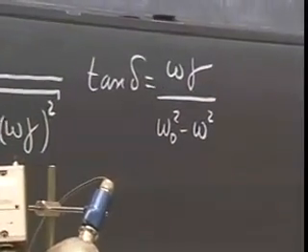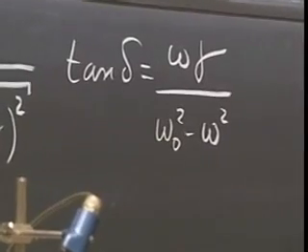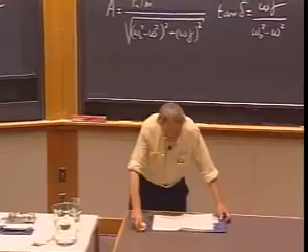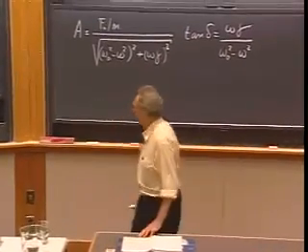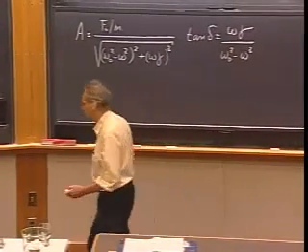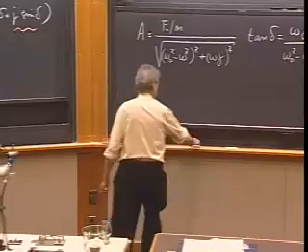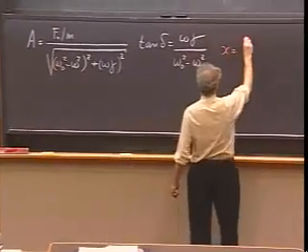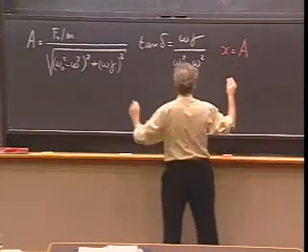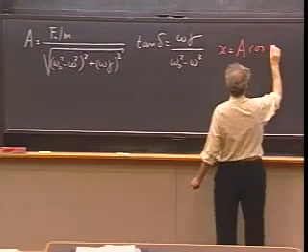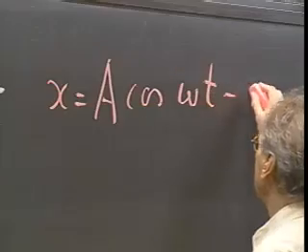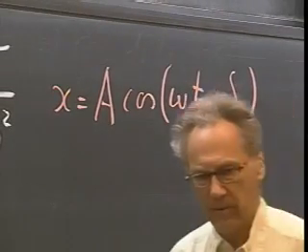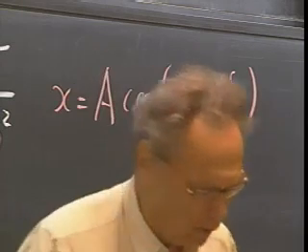We can now return to the real world. And if we return to the real world, we have to change z back into x. And so our final solution, which I will put in color, would then be that x, as a function of t, is this amplitude A times the cosine of omega t minus delta. And that is the omega that is my will that I impose on the system.